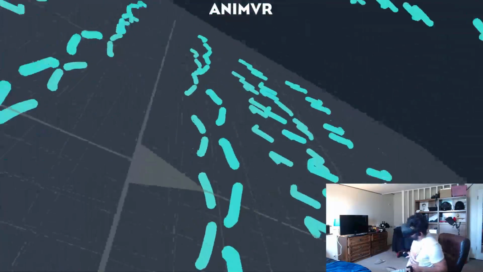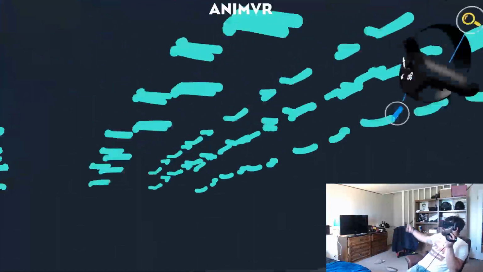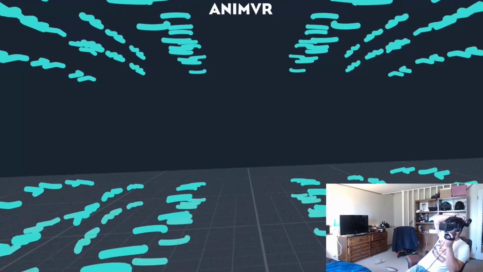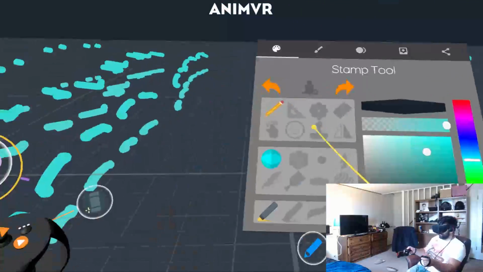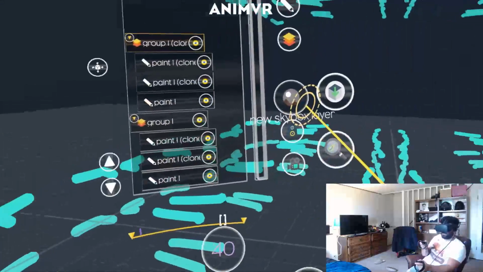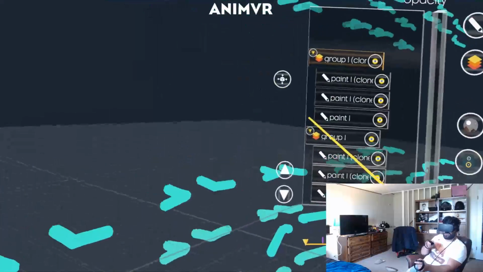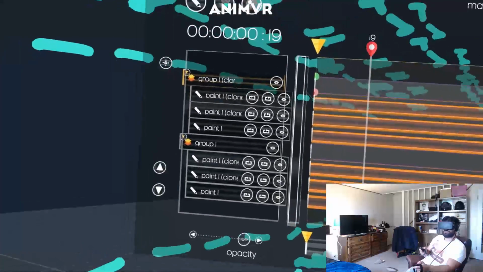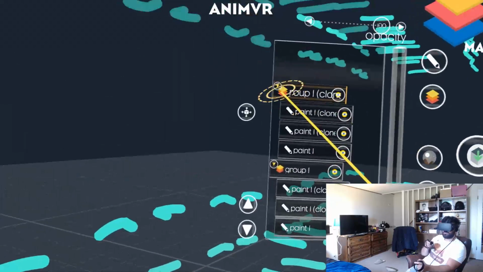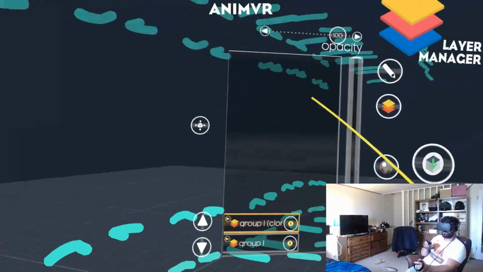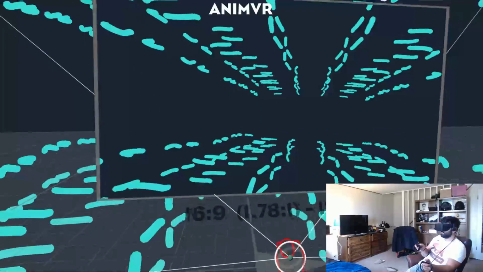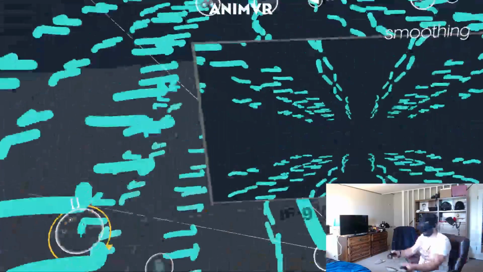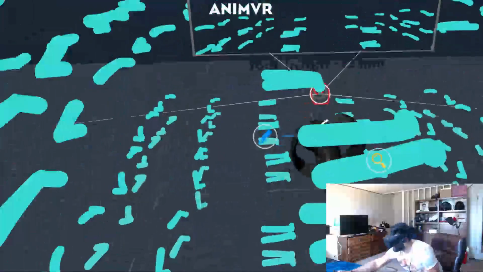I actually kind of can't separate these layers out anymore, huh? Guess not. This would be a cool 360 right here. Oh, let's animate that. Let's animate this puppy.